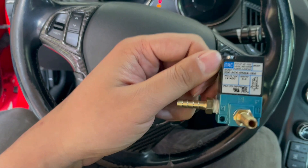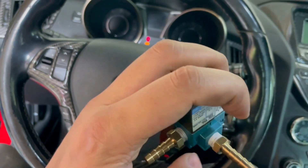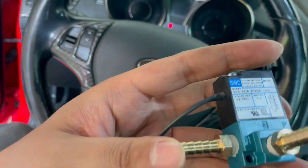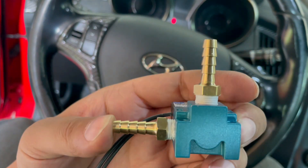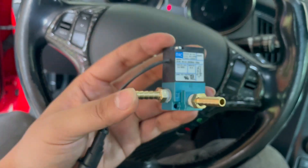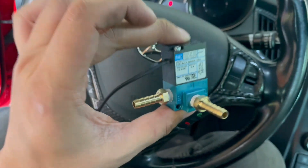Right here port 2 and port 3 - you can see the numbers right there. They provided us with these fittings but they don't provide Teflon tape, so get some from your Home Depot or AutoZone and make sure you tighten them up nicely. Just don't overdo them - there's no need to break the cylinder. It does not go in all the way, so you're always going to have a lot of thread left over. You really need to get this correct, otherwise your boost controller will not control boost. Whenever we do custom tunes, customers always mess this part up, so always double check.